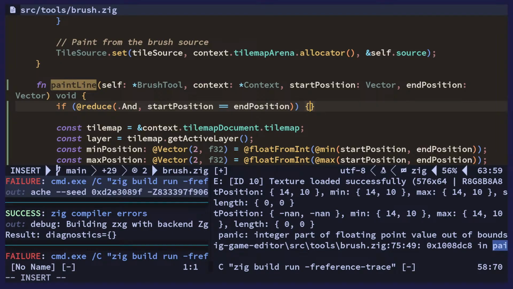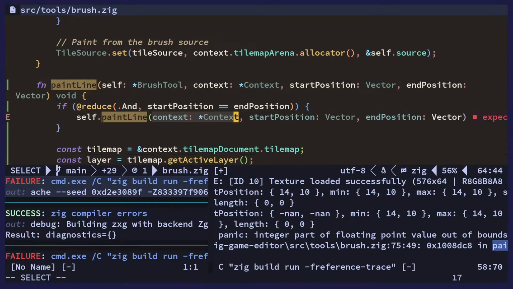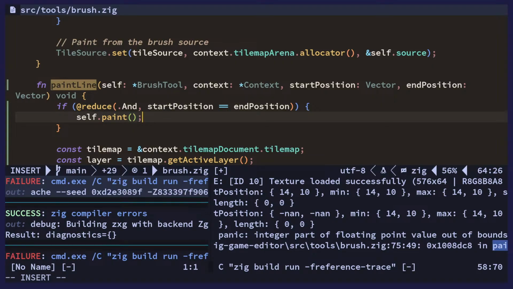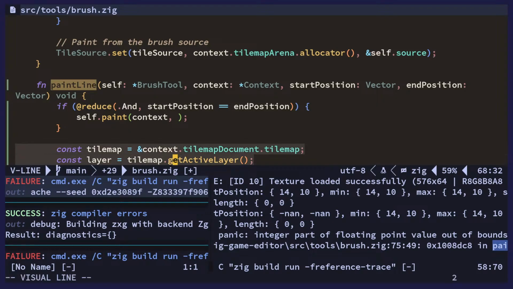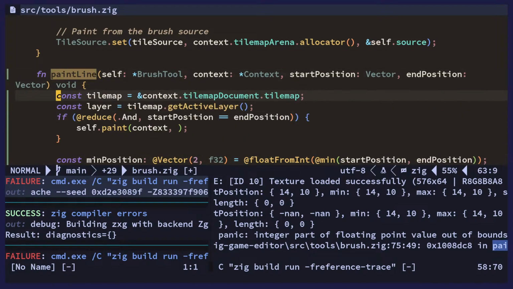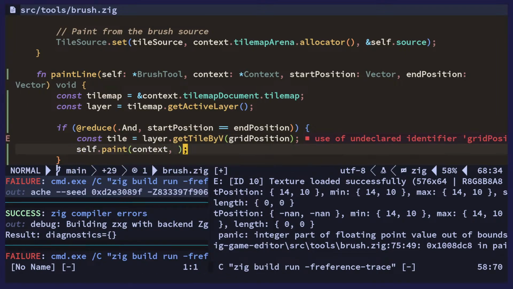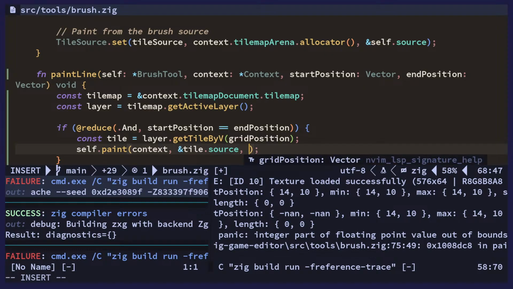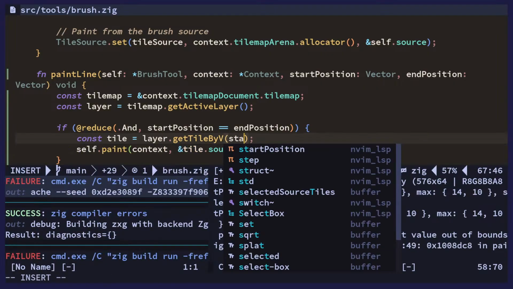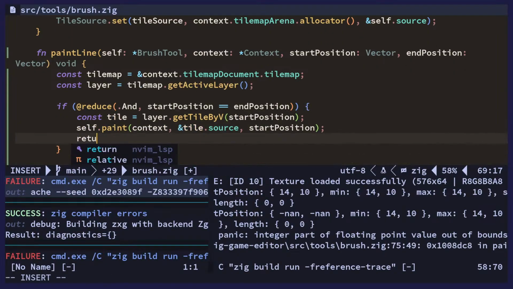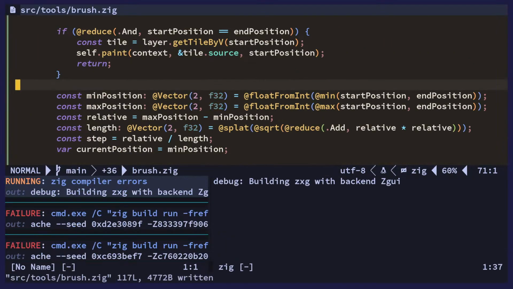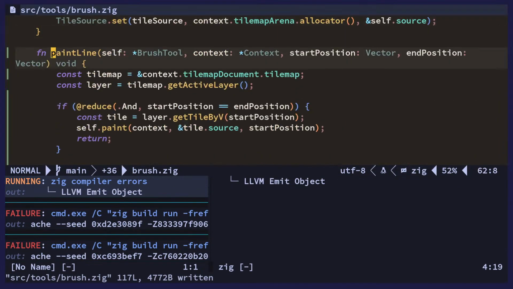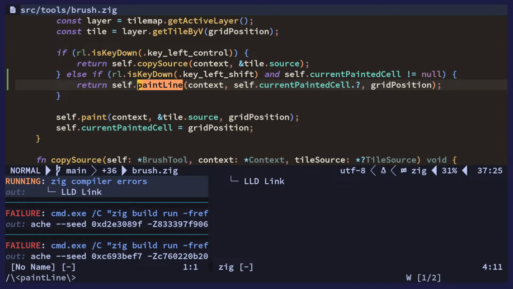we do paint. Okay, and then we return. But the issue is, why are they the same? But that was a good catch, I guess.